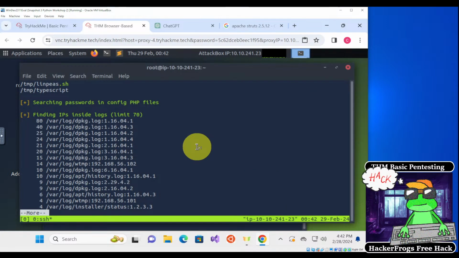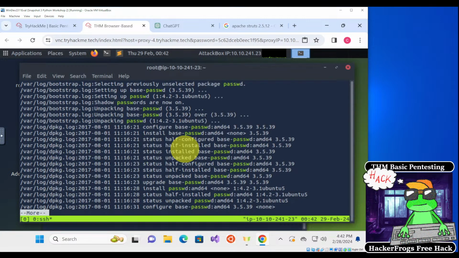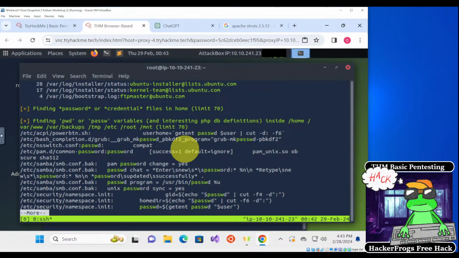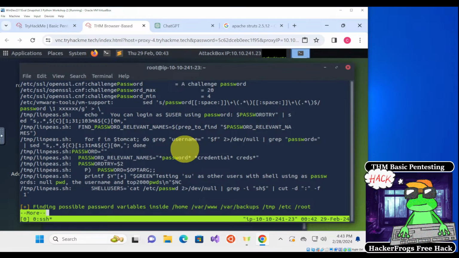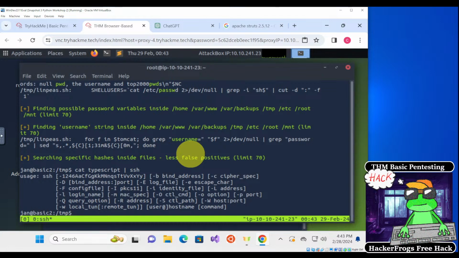Learning how to navigate these kinds of files right here is kind of an art in itself. This is something you're going to need to do over and over again to get a sense for what information is important and what information you can pass over. Okay, so I'm going to run that, and I'm going to specify SSH because it gave us some good information about SSH.